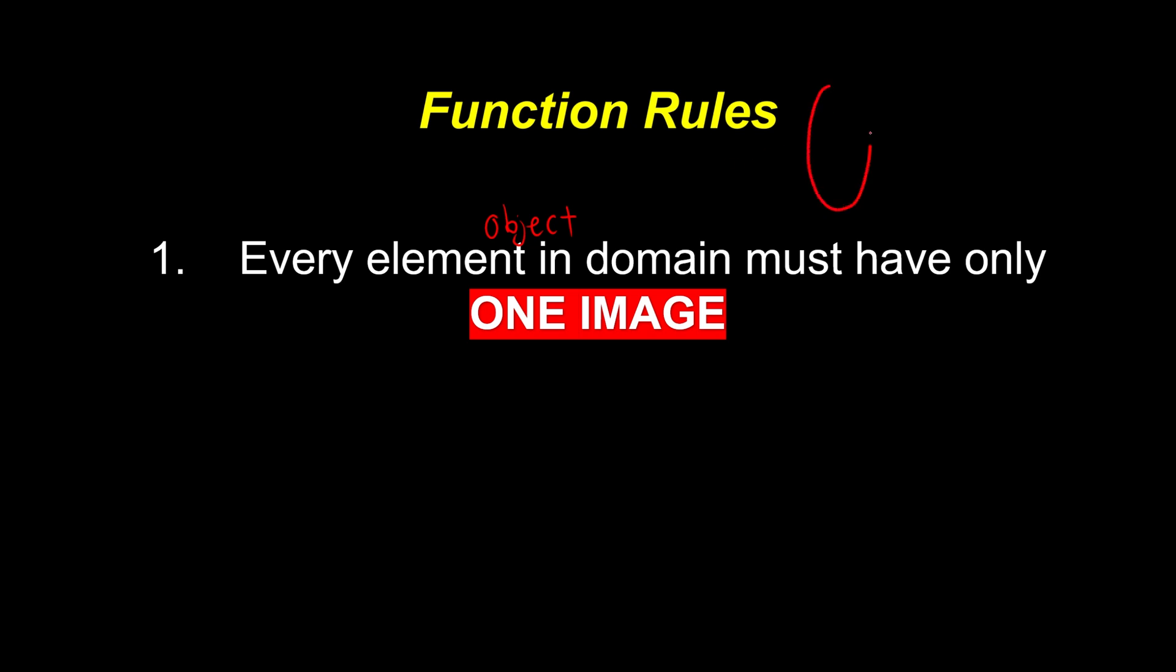So let us see in the arrow diagram, which means that if this is domain and this is codomain, every of our object must be linked into only one image. If this happened, then I will say congratulations, you are a valid function. Meanwhile, if some of the cases like these, I'm going to show you at the left hand side here, where this is only one person but you're going to link into multiple results. Can you see that? One object linked to two images, and this is definitely not a valid function.